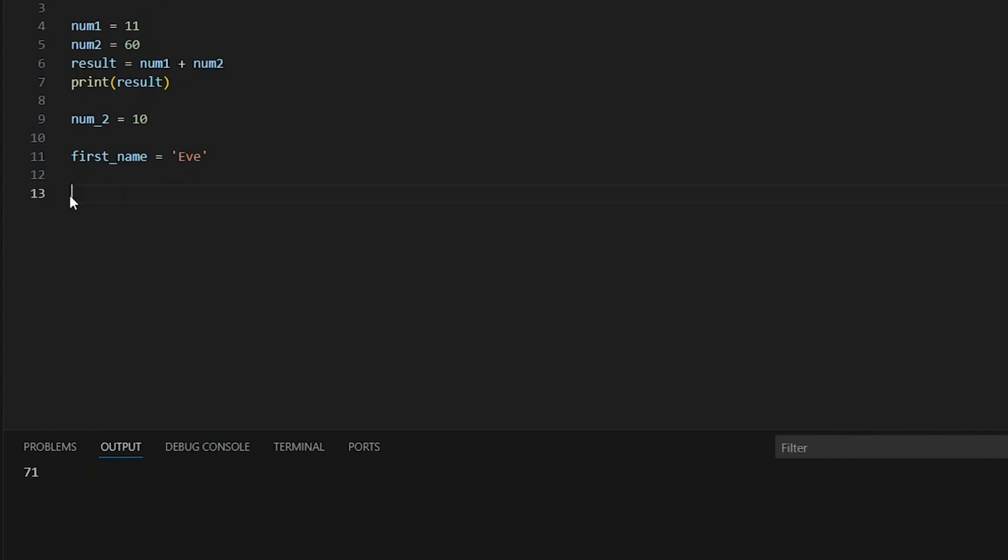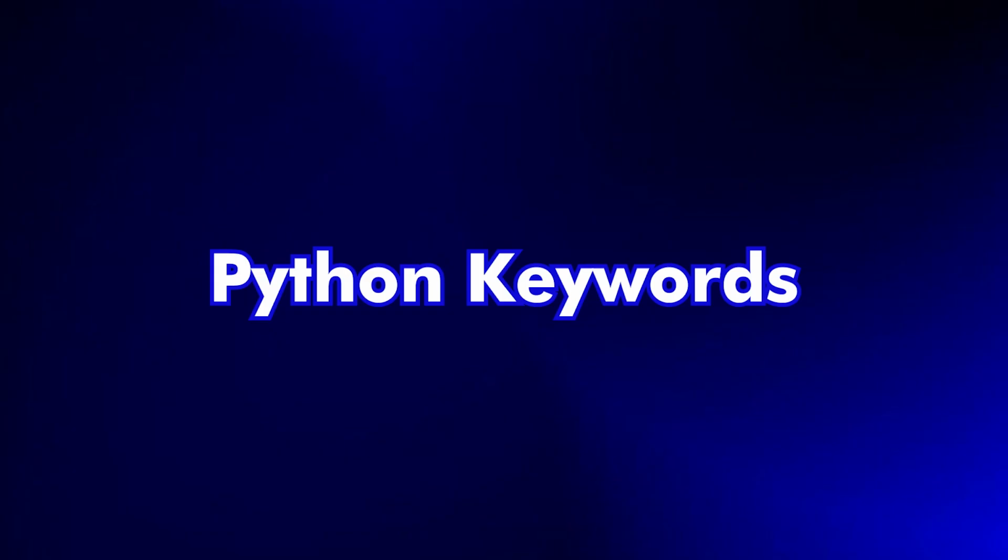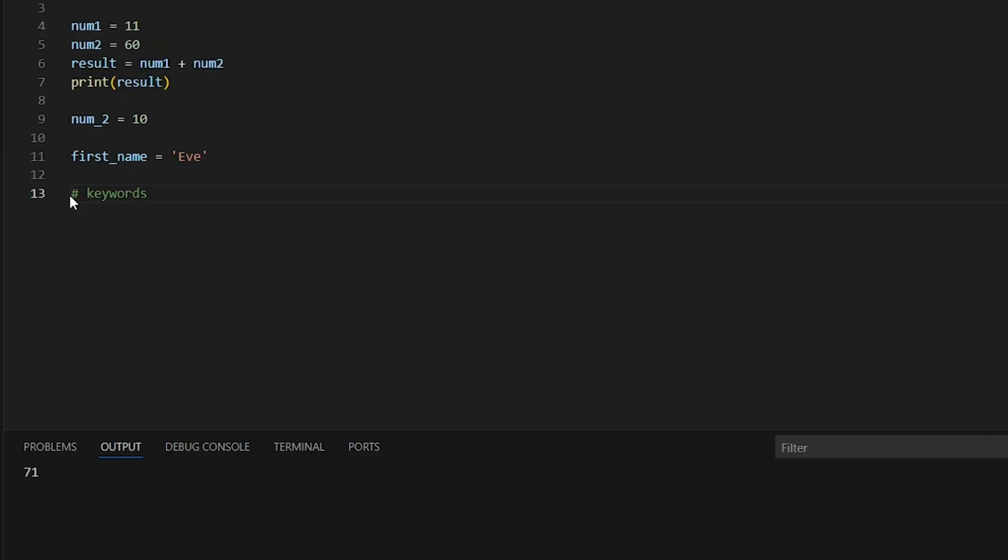Then another thing is what we call Python keywords. These are names that have special meaning in Python. For instance, words like print are reserved words. Words like input are reserved words. Words like if, not, and so on. There are so many Python reserved words or keywords. So you are not supposed to use them as valid Python names or variables. You can use them, but it is not good practice to use those reserved words as your variable names.